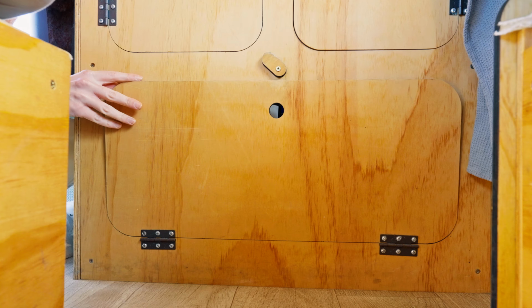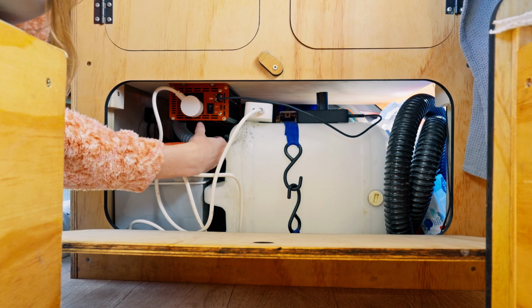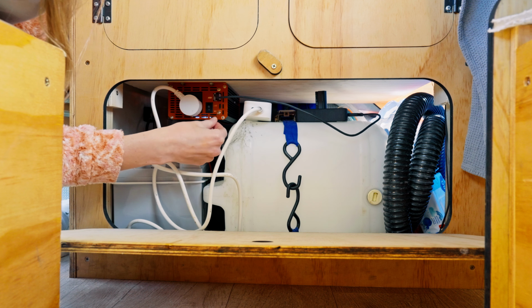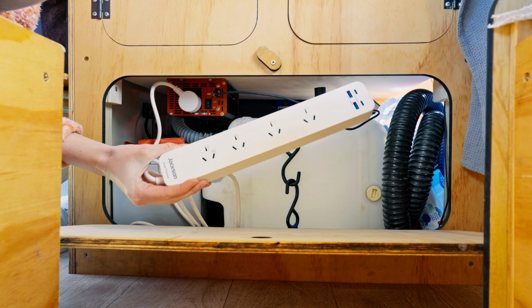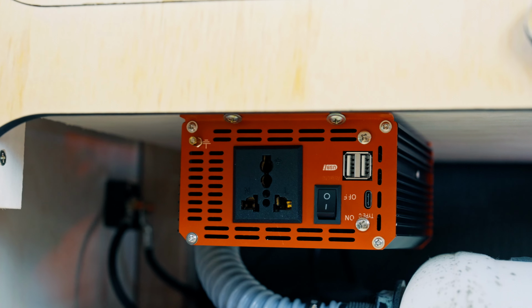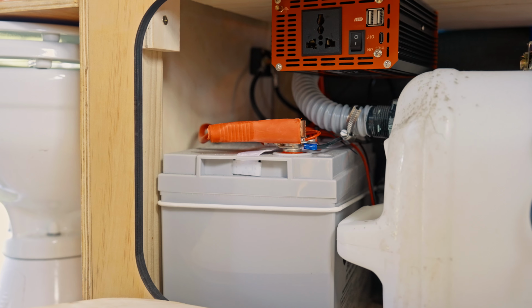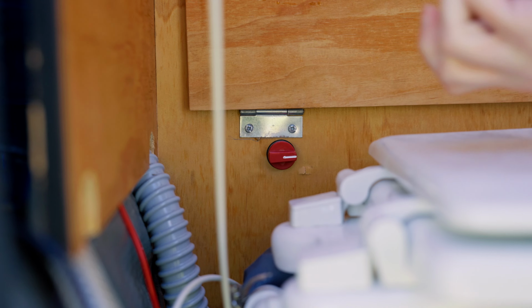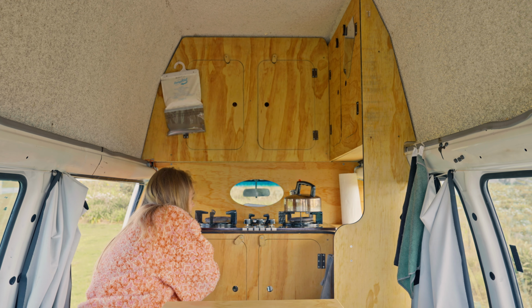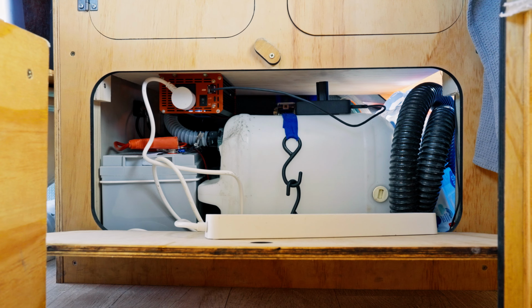Then all the way under in the kitchen, we have a second battery here, which makes it possible for us to charge our phones and our MacBooks. It's not the biggest one, so we can only charge things for about 2 days. There is a battery inverter for 600 watts, and we can charge our battery only when we're driving. So only when we are driving does it go from our main battery into the second battery, if we turn on this switch. We have a switch on the side that we turn on, and then it charges the battery. Also in this cabinet is the black water tank for the toilet, if we're ever going to use it.